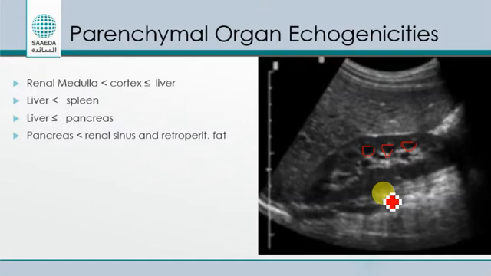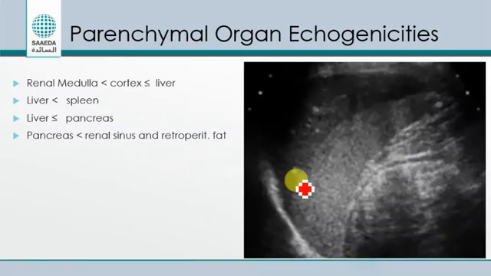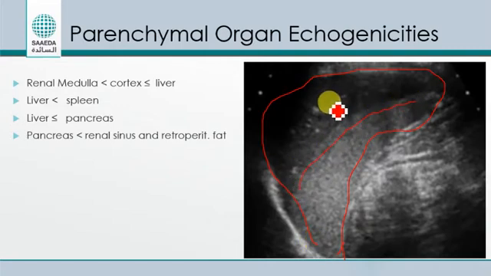Okay, usually we say the liver should be less echogenic than the spleen. This is true, but it is difficult, because it's not that easy to visualize the liver and the spleen in the same slide and to judge which one is more or less hyperechoic than the other. But in some cases, for example, in this case, this is the spleen, okay? And you can see there are two different echogenicities. This one is hypo and this one is hyper, okay?